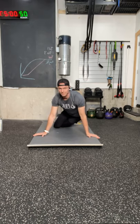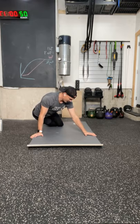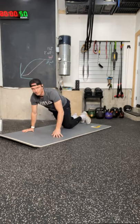Dropping the hips down, over and back. Nice and long through the spine. I wanna drop those hips down, over and back. Keep the hands down on the ground. Keep your hips over top your knees. Get on an angle here so you can see it a little bit better. I'm dropping those hips down, over and back, over and back.